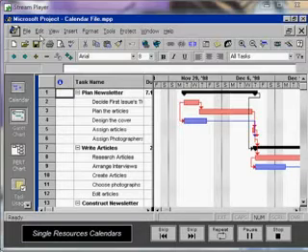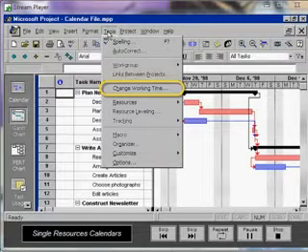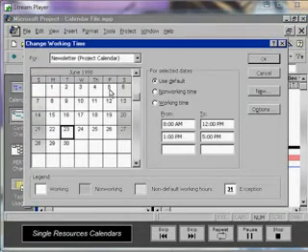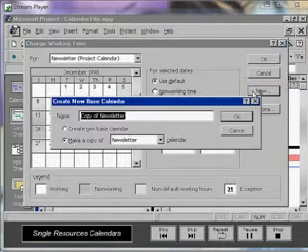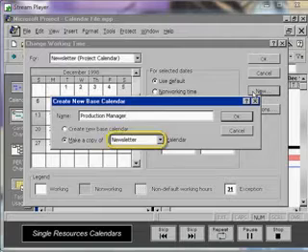To begin work on the production manager's calendar, open the Tools menu and choose Change Working Time. Then scroll to December 1998, the month our project begins. Next, we'll click on the New button. In the Name box, we need to type Production Manager. We also need to make sure that Newsletters appears in the Make Copy Of box so the resource calendar has the same basic information as the project calendar.